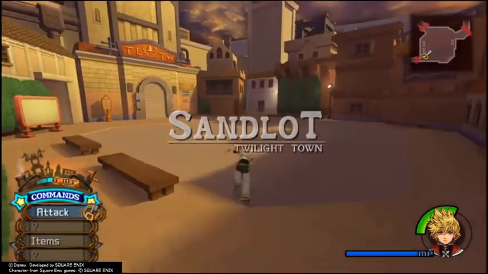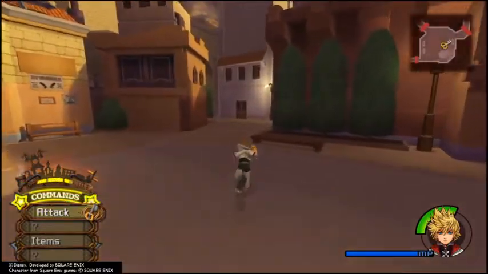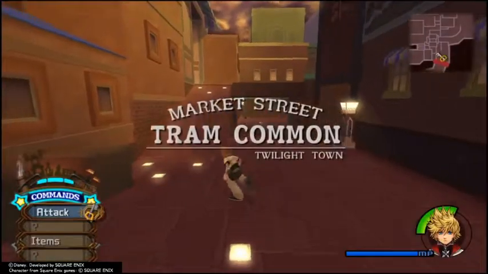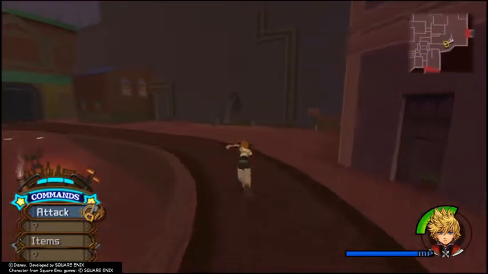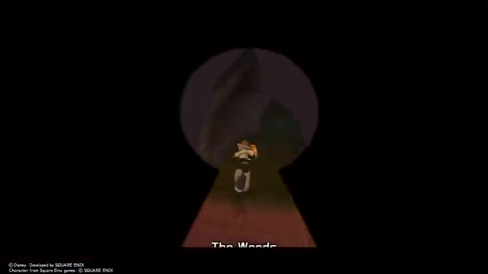Okay, so all that's happening now is Diz has told us, oh, go to the mansion. I'm just going to ignore the dusks for now. If I do need to get some levels or I feel I'm underpowered for a certain area, I'll probably grind off camera because I'm not going to make you guys sit through that.